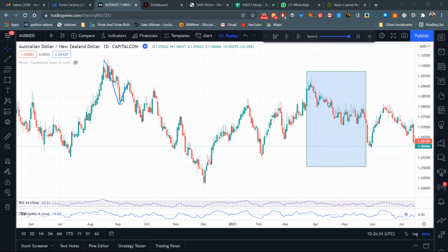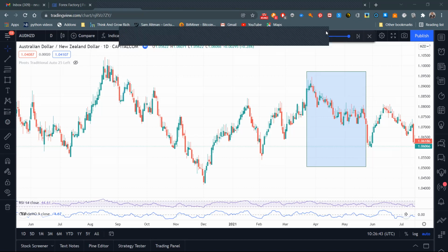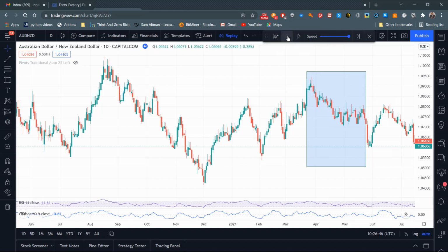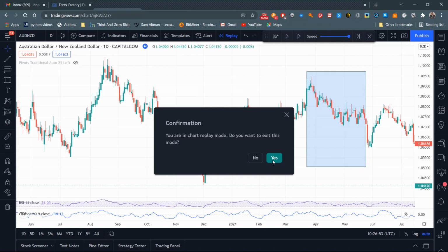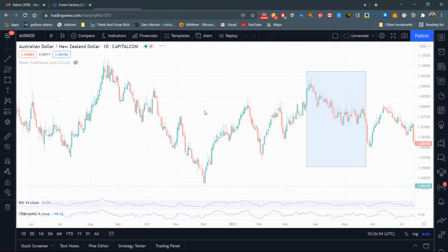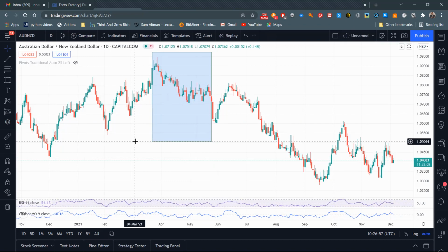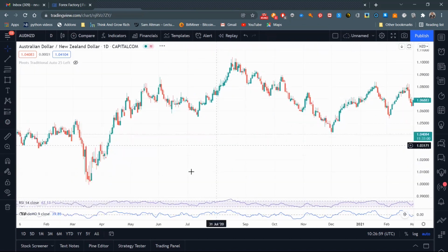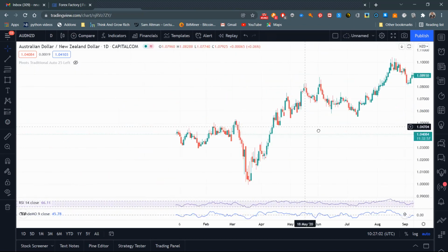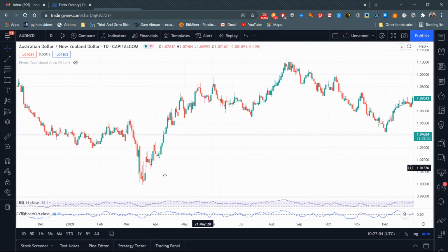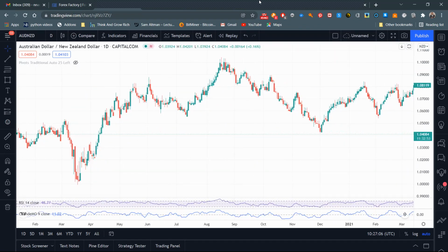So when the market pulls back here, we did not know that this was going to be a downtrend. So let's be frank. It's easy to look in hindsight and say we know that the market was going to change trend. However, we didn't. So we're going to try and look at it based on the perspective of how we probably would have traded it.